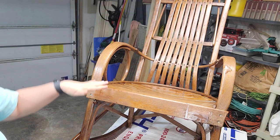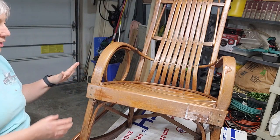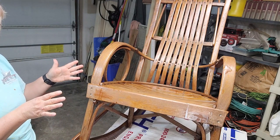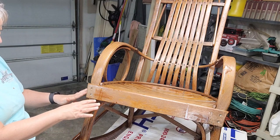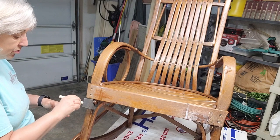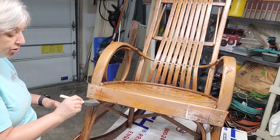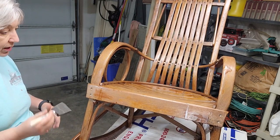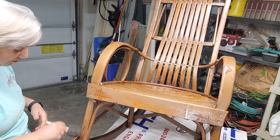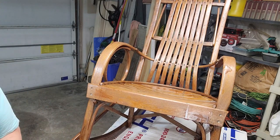So I was able to flip this over. That way I did not have to wait 4 hours. I just waited 1 hour. And then when I'm all done, I'll wait the 4 hours from when I finish the other side to flip it back over and do the second coat on the other side. So I need to wait at least 4 hours. I could also just wait and do the second coat tomorrow. But we'll see how it all dries. If it dries enough that I can sand it today, later after 4 hours, then that's what I'm gonna do. So let's get started.